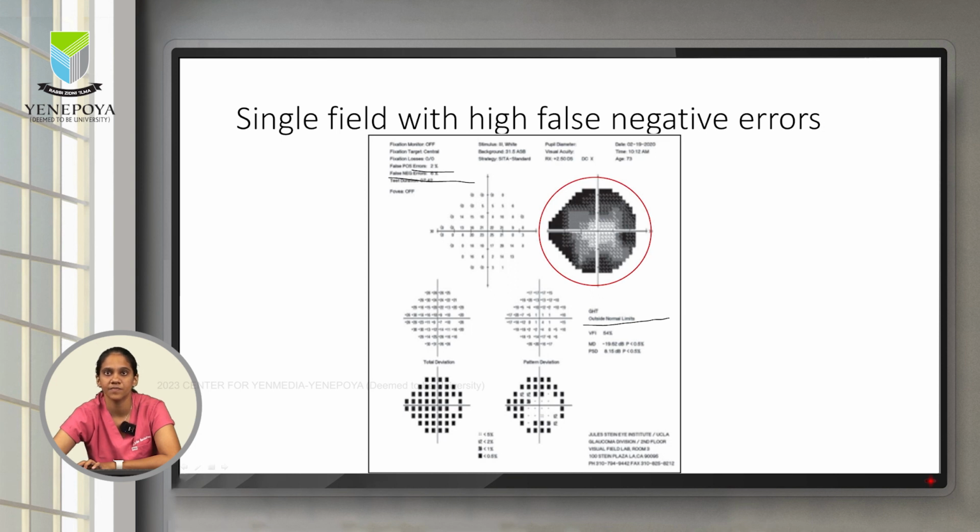So in such a case, why does this clover leaf pattern happen? Do you have any idea? I told you that false negative errors happen where the patient is not attentive, the patient is tired, not interested, all of that. So in the beginning of the test, the patient is interested. They are finding it okay, I am doing well and all of that. After the initial 2 minutes, they get tired of it. They are like, how long can I keep fixating on the same point? This is getting very tiring. They start to lose focus. So in the beginning stages, it is good. As the test progresses, the patient becomes inattentive or sleeps off and doesn't press the button anymore. That is why this clover leaf pattern happens.